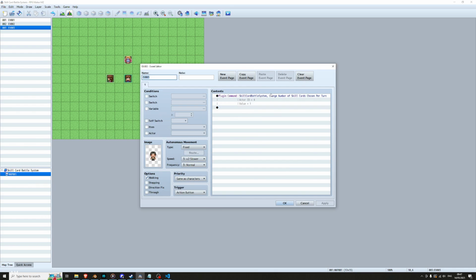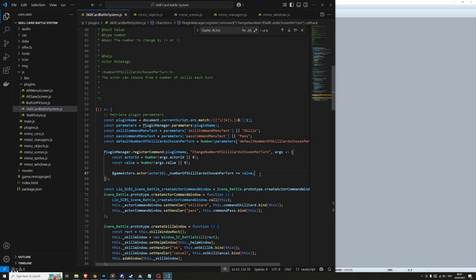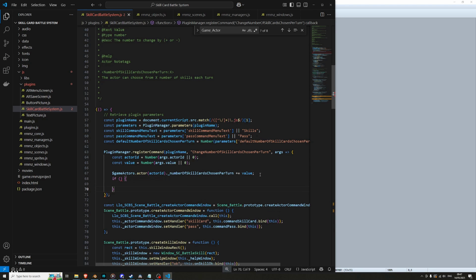And going down, I don't know, maybe you want to have some kind of hard limit here, a catch-all case. If this number is less than 1, we're just going to set it equal to 1. So you can never have less than 1 skill.